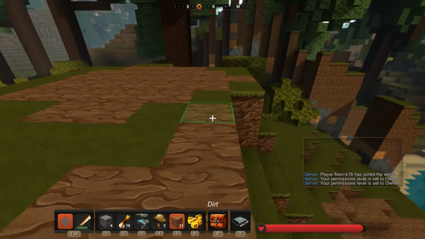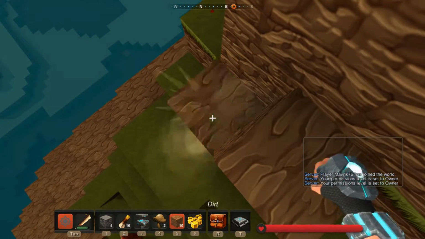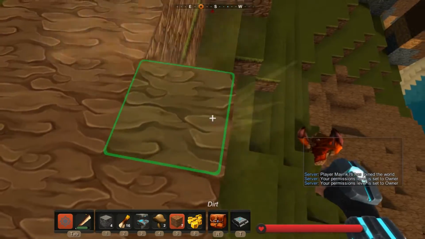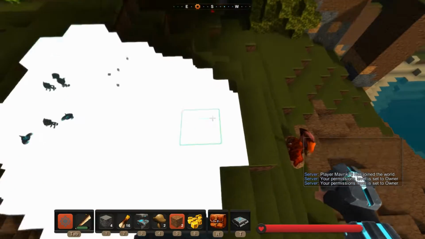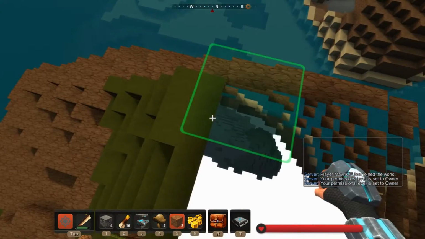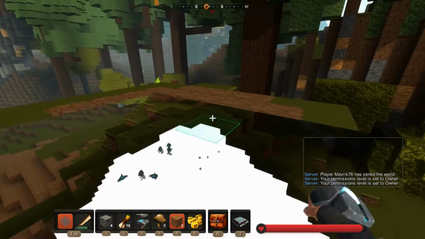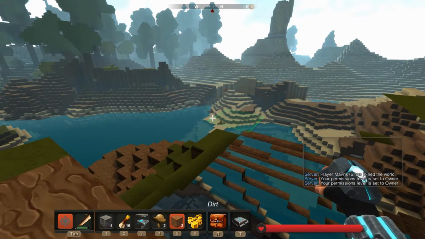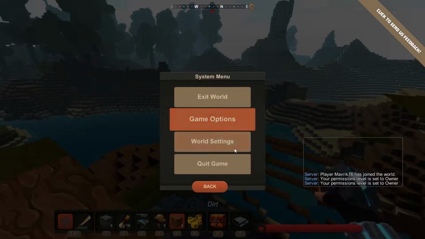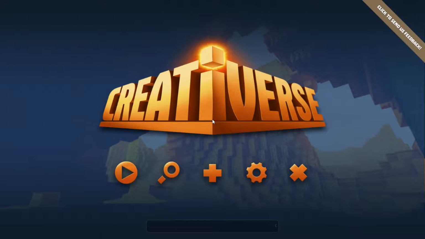But yeah, I haven't found any food or anything like that. Like, that block just disappeared on me while I was standing on it. Oh, see what I mean? All disappear. Come back. Okay, let's do this real quick. Exit. Yes. Return.